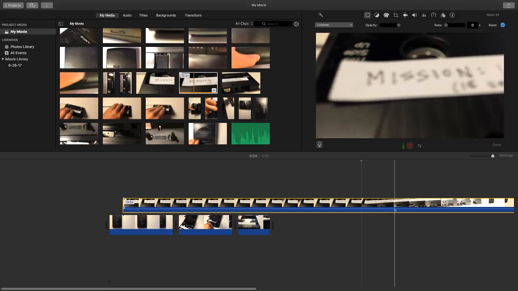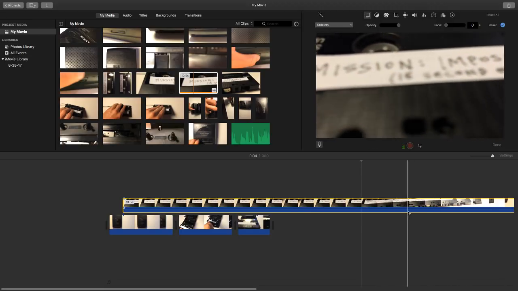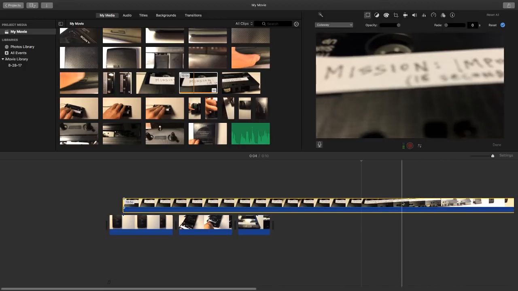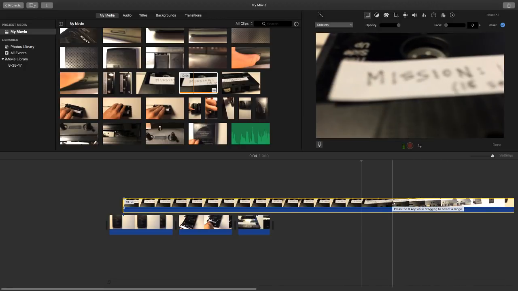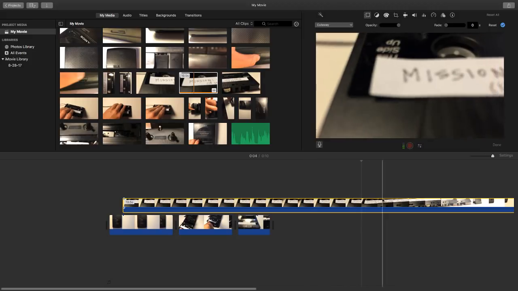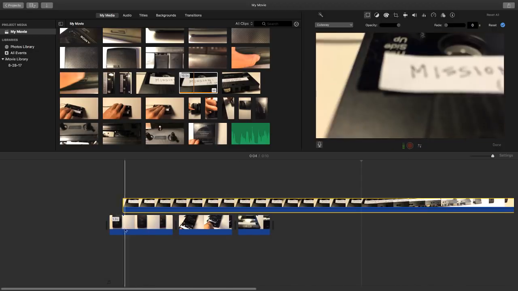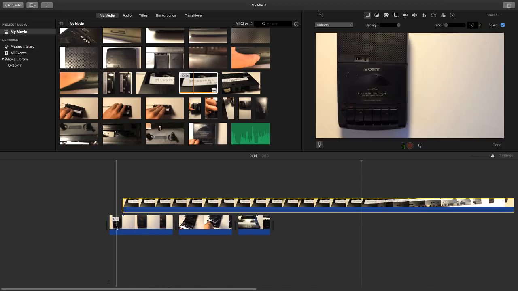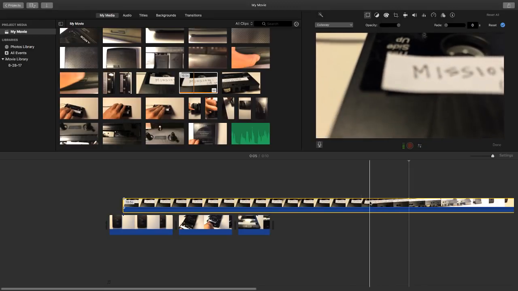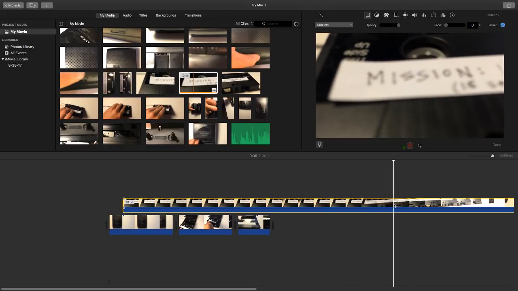Slightly blurry pan of the cassette tape, and on it is the name Mission Impossible. And so this is my version of a title screen that's incorporated into the action of this 15-second film. I want this to already be moving, and then I want this to come up in really short millisecond intervals as the audience is getting accustomed to and looking at the long view of this cassette player. So first, I'm going to go to where this starts moving.